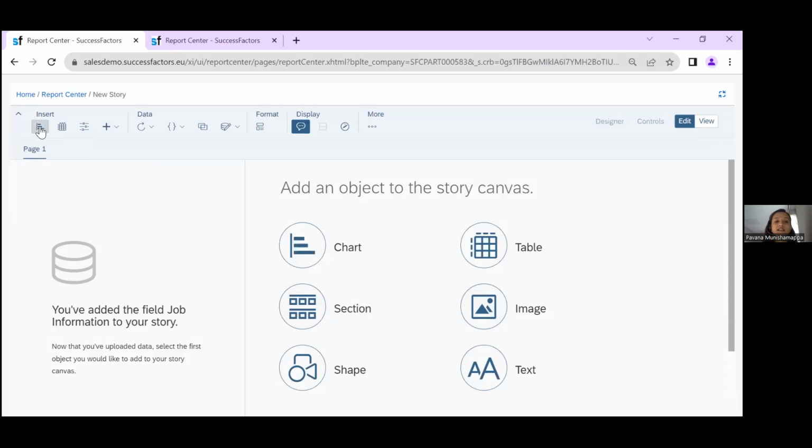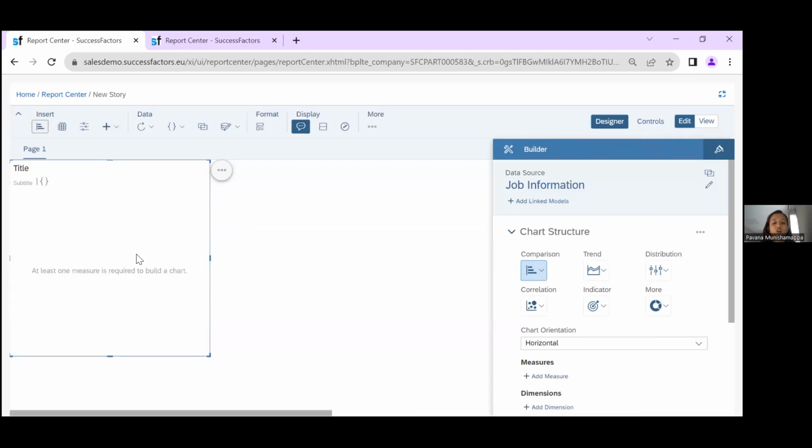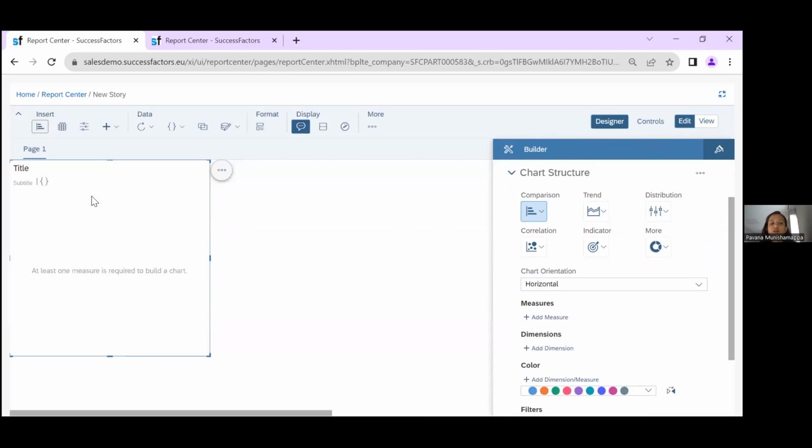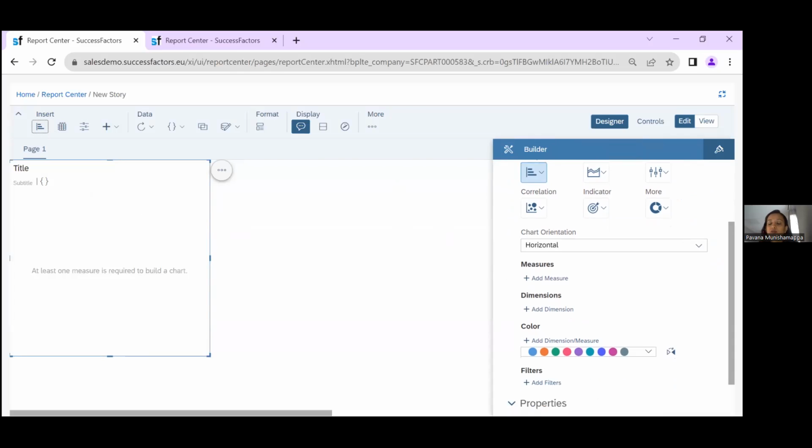Let me show you how quick and easy it is to create a dashboard. I have this within the insert. You have this particular dashboard, chart, type, and so on. You can always come here and pull one, add one of the dashboards. Automatically, there is a page that engages the users as well. Okay, I added a dashboard type. There is a pop-up that appears for me to add.